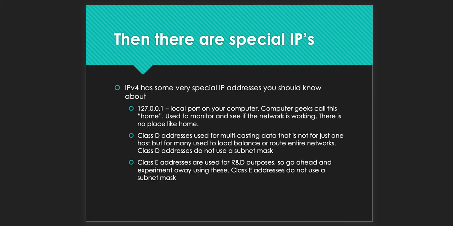And then there's special IPs. One of the ones I think is the best is your local port, right? Your local host. So 127.0.0.1 is localhost on your computer. If you ping 127.0.0.1, you'll find out if your NIC card actually works. It's a good self-diagnostic for how your NIC card is working. If you don't get any answer back from 127.0.0.1, either your software TCP/IP stack is bad and you need to reload it, or your NIC card's gone bad.